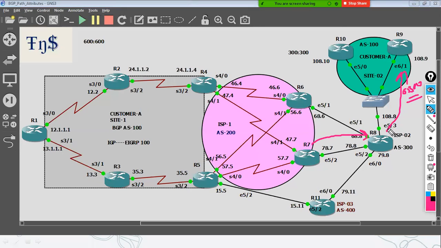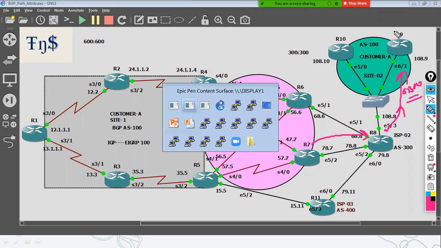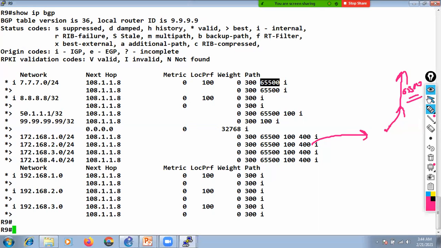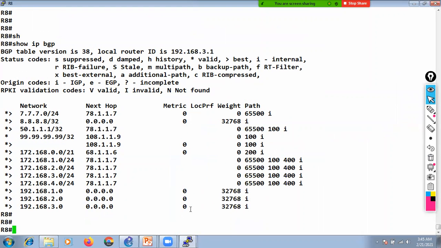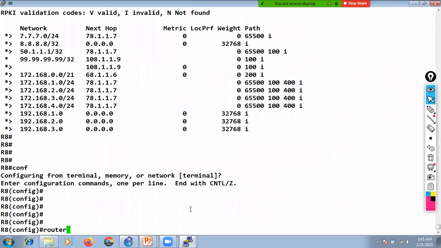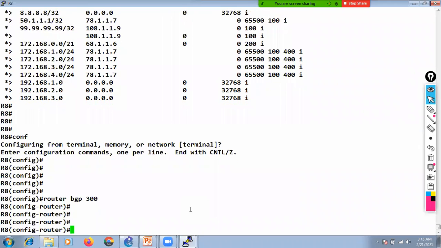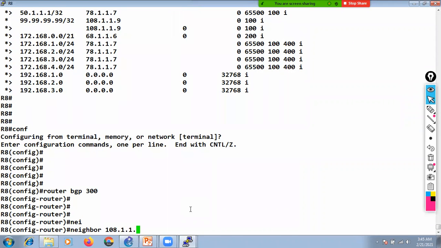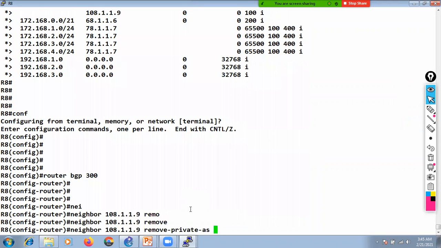And we know that we cannot advertise private AS numbers to another ISP or to the internet, so they are not routable, right? So what we can do at R8, before advertising these subnets to R9, is give one command: router BGP 300, neighbor, my neighbor IP is 108.119, remove-private-as.